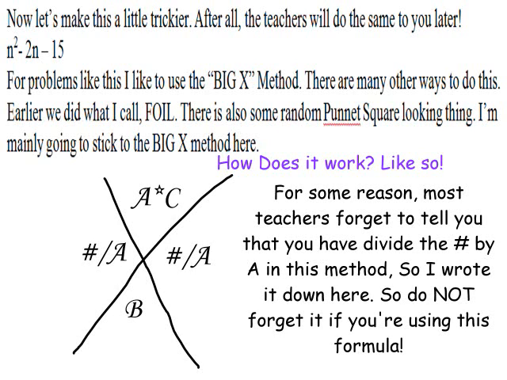And for those of you who are wondering how it works, if you look, I drew this big X with my mouse, and if you remember our formula, ax squared plus bx plus c. As you can see by our little X drawn, in the first one we're going to have a times c in the top portion. In the very bottom we're going to have b.